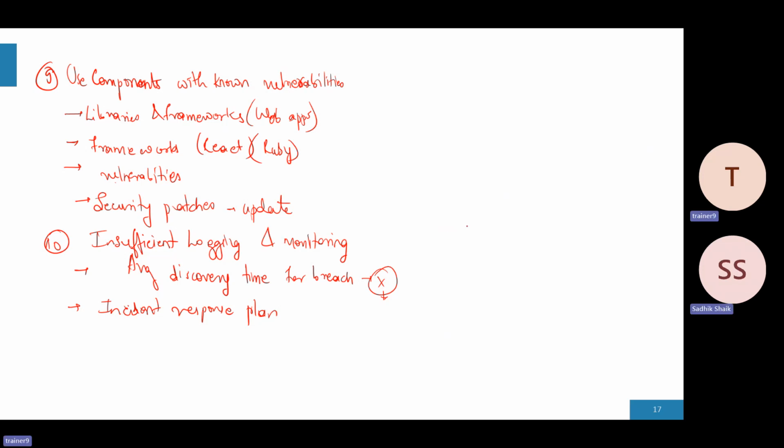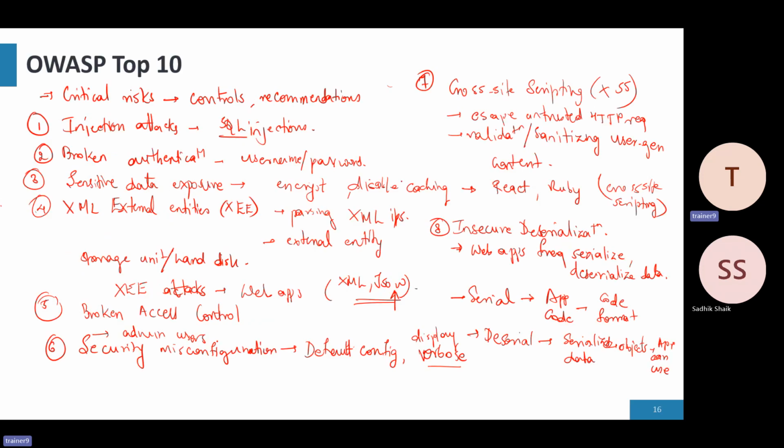Now, from the exam's perspective, only a few of these are highly focused on; all 10 are not. These are SQL injection, XSS (cross-site scripting), cross-site request forgery (CSRF), and account harvesting, which are largely focused on.